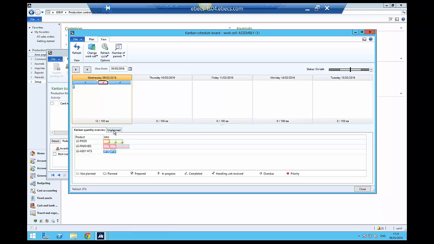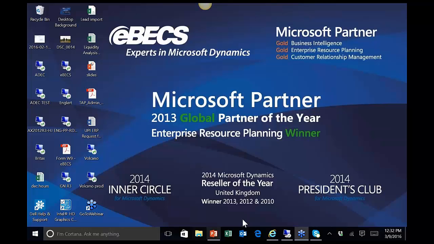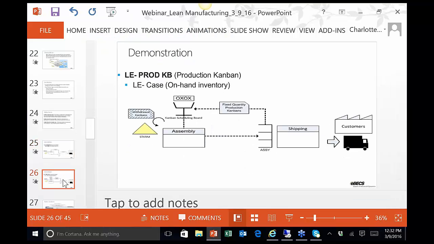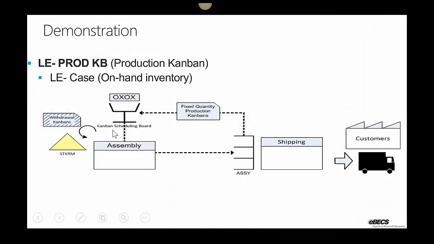Down here, I can see all of my Kanbans that are in a status of unplanned. So this is an optional thing. You could always just in real time, when the signal is empty, put it straight to the shop floor, or alternately, you could take it to what we call a Kanban post. And I think I have a graphic that explains this. Yeah. So if you look here, this is really the concept of a Kanban scheduling board. Instead of going straight to the assembly cell, which is what we just showed, when a Kanban is empty, it goes to a scheduling board or post to be scheduled, and then once scheduled, shows up on the assembly cell.